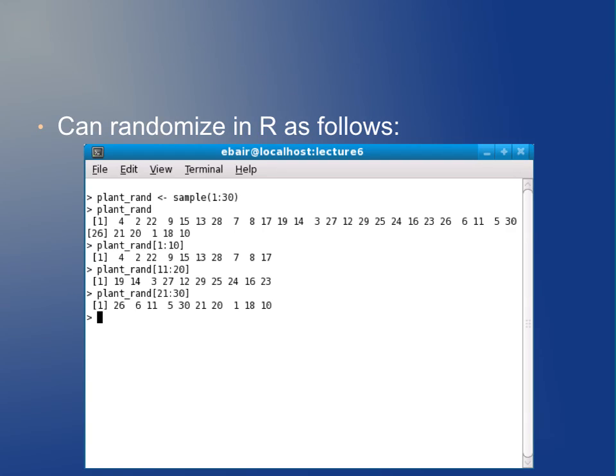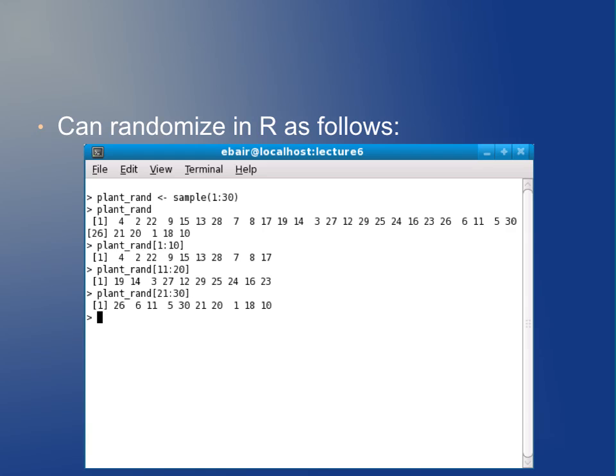If I say sample 1:30 and don't give a sample size, it just permutes the vector 1 to 30, takes the numbers 1 to 30 and puts them in random order. So I'll scramble the order of 1 to 30, then take the first 10 and put them in treatment 1, the second 10 in treatment 2, and the final 10 in treatment 3.